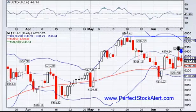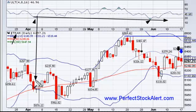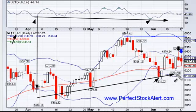Okay, quick look here at the trends, Dow Jones Transportation Average. You can see the actual price activity. You can see on the ultimate oscillator first the low point, and then a lower low here. It's trending down. Same time period on the price activity here, and versus the current low here, you can see that we're trending up. That's price activity. That would call for a bounce. This is the bounce, and then you're getting sell signals at that level.